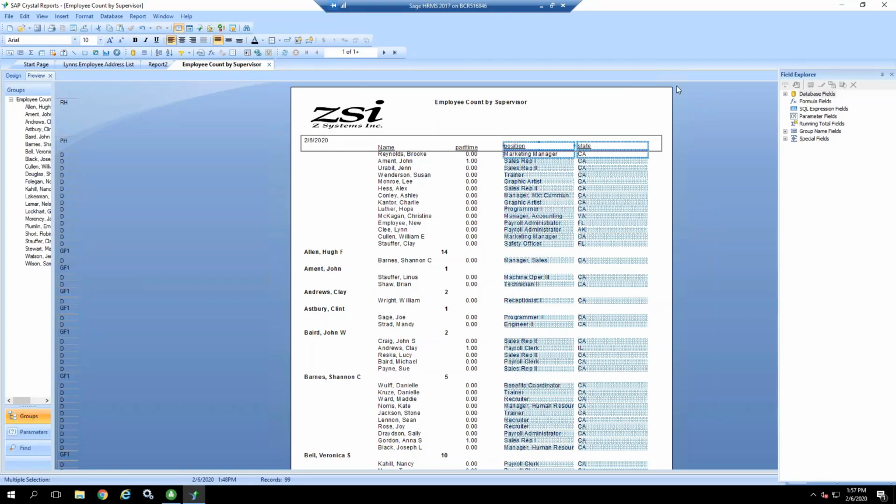That is it for the hands-on portion of the 2 Crystal reports that we were using. Clay, I'm probably going to turn everything over to you. What have we got in our questions and answers? I know we haven't got very much time left. We have only a couple of questions that have come in. Just going to try to blow through them. I know they'll all be posted on Sage City.